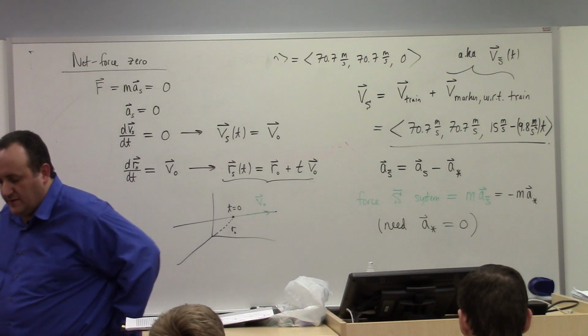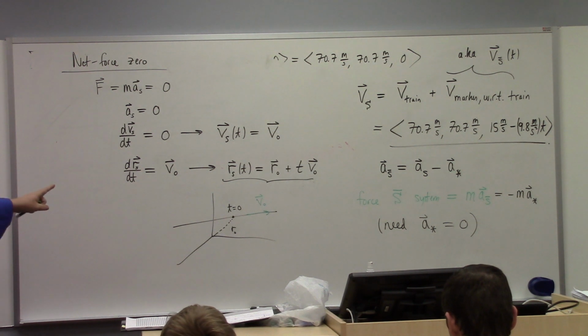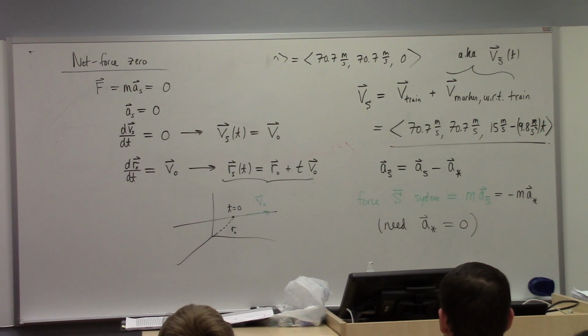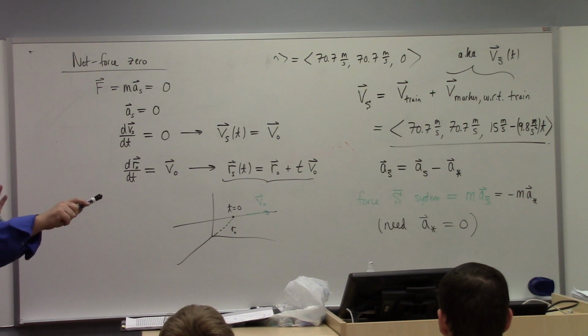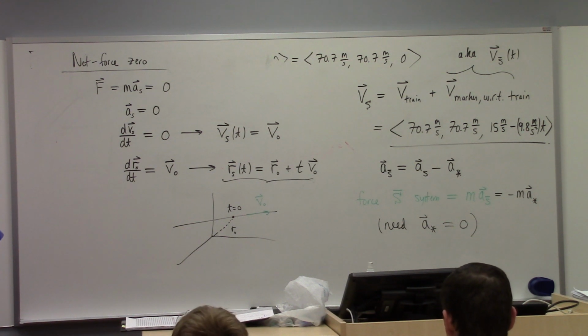Let me put a finer point on it in this way. If the a sub star was not 0, right? You'd have the situation, think about this. In the initial fixed frame of reference, the motion is along a line. In the other frame of reference, the motion's not along a line. It's around something else. A parabola, a circle, an ellipse, who knows, right? This is not what we want for our concept of coordinate system, right? Certainly, if you just intuitively think about it, if the motion's along a line with respect to one coordinate system, and you look at another moving coordinate system, you'd like for it to still be along a line, right?